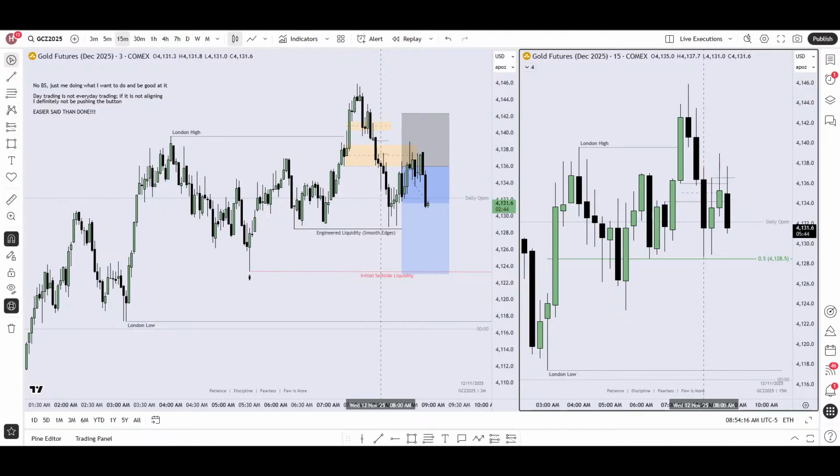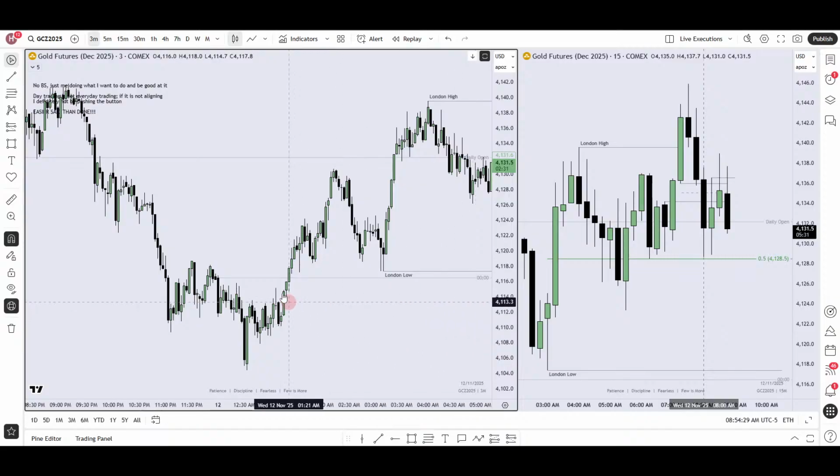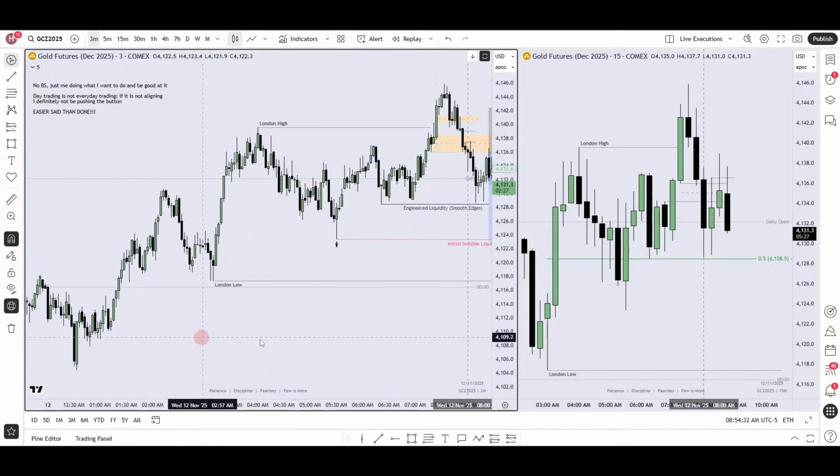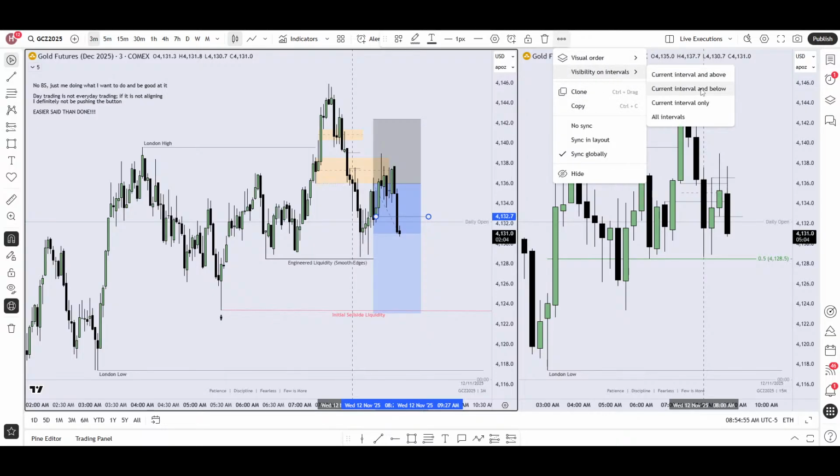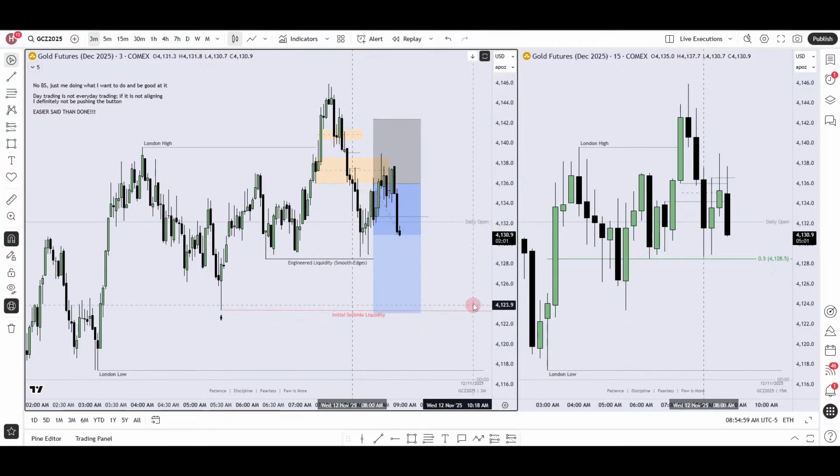I was really saying we were in premium because price is above the daily open, and we have the midnight open here. New York midnight open right about here. So I believe we're in premium. That's why I'm looking for price to trade lower. Right now I would mark territories where I want price not to go, though they could always trade into those regions. From there, I would want price to continue to be bearish and sell off. That would be what I'll be looking for.